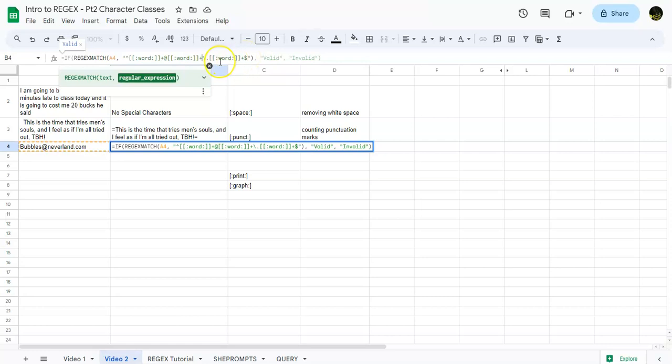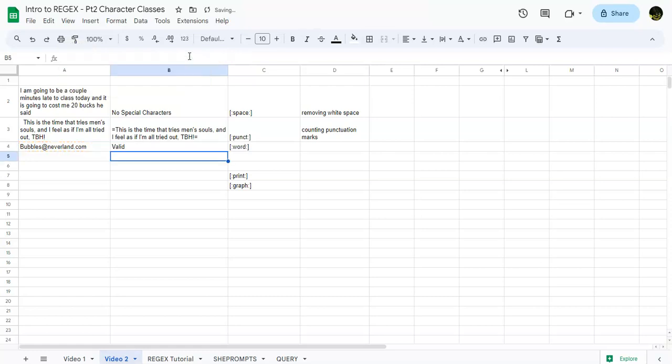Now, if this looks a little familiar, it is because the word can also be represented like this. The backslash W is a shorthand for this character class, and there are actually a few of those.